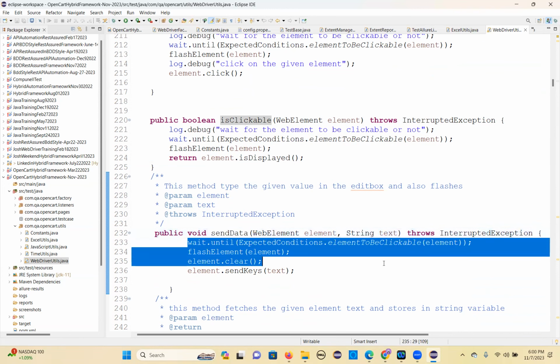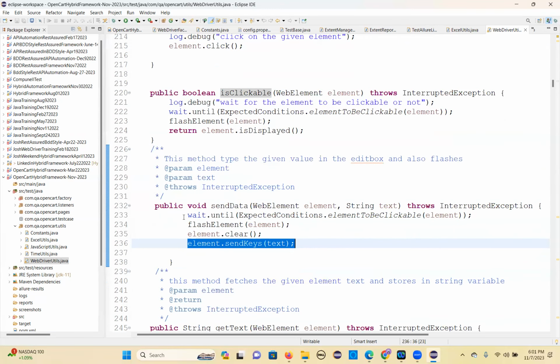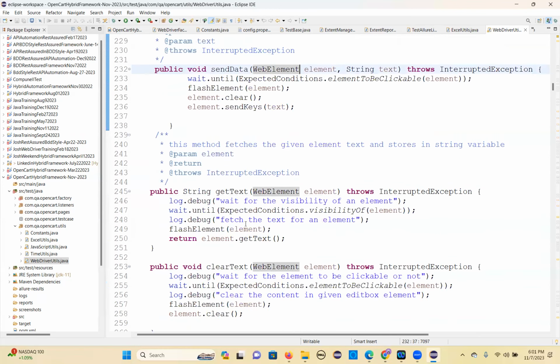I'm waiting for the element, then highlight the element, clear the content in this element, then type. All these tasks we are writing in one method, so every time you don't need to write this; you only call this method and pass two arguments.